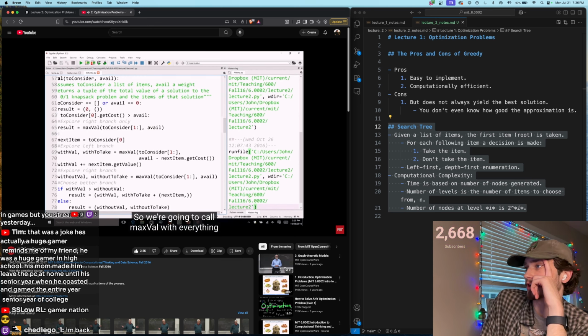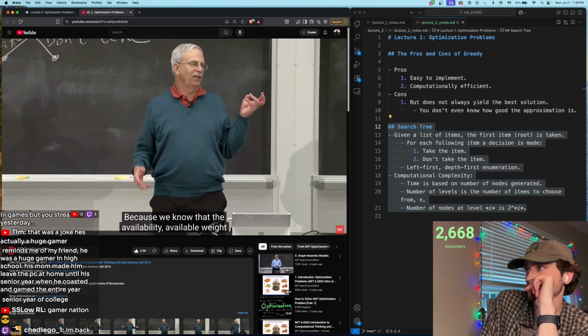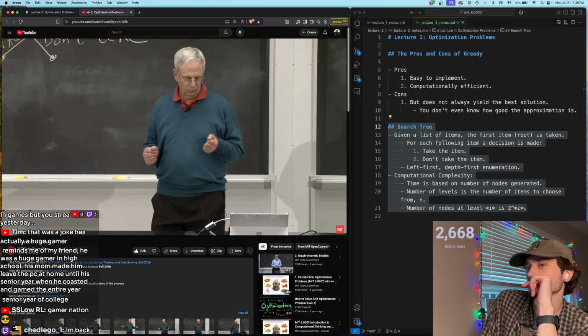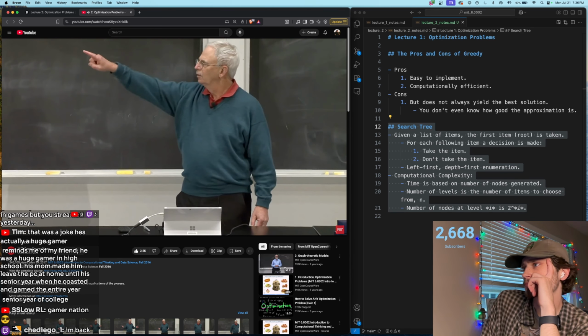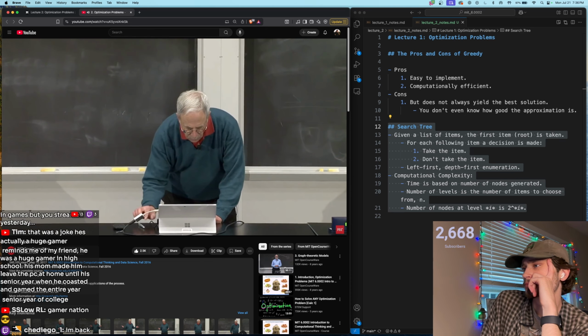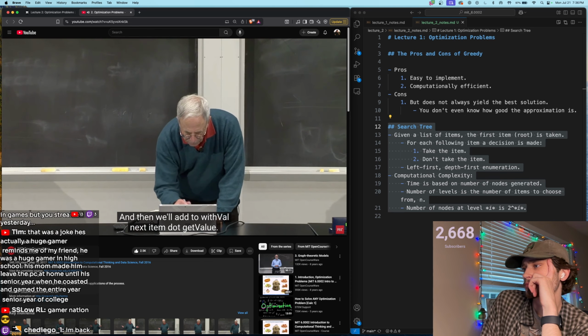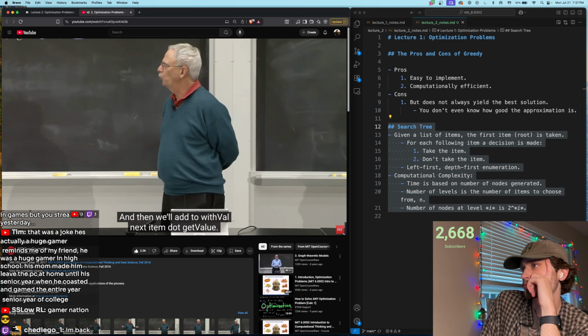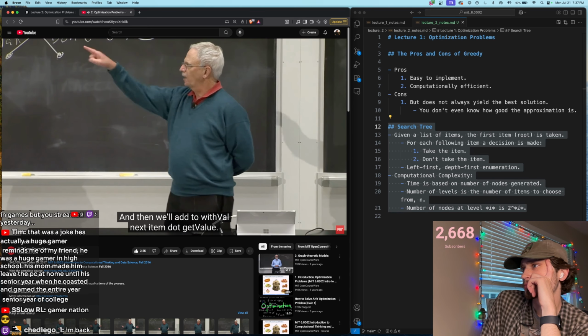So the available cost, right? We're going to call max val with everything except the current element and give it avail minus the cost of that next item, to consider sub 0, okay? Because we know that the available weight has to have that cost subtracted from it. And then we'll add to with val the next item's get value.